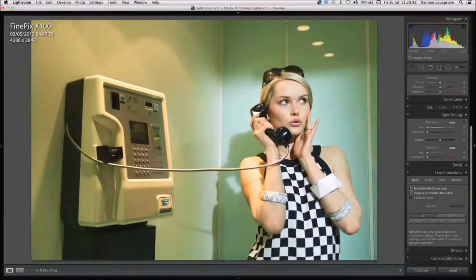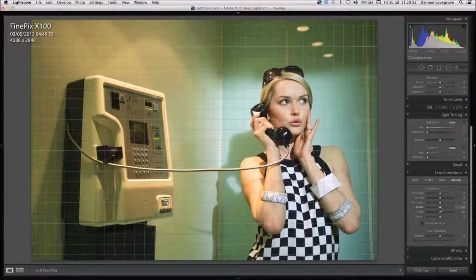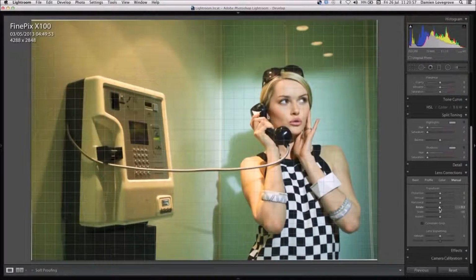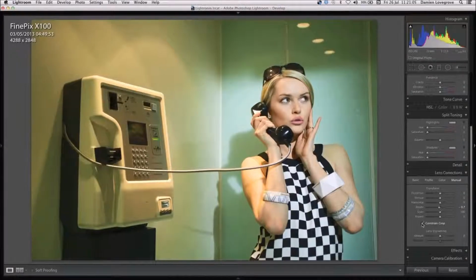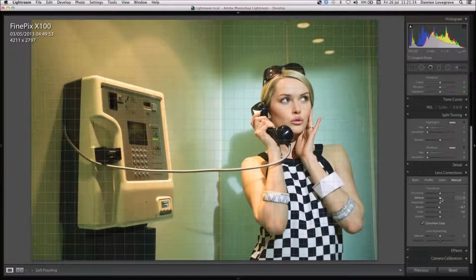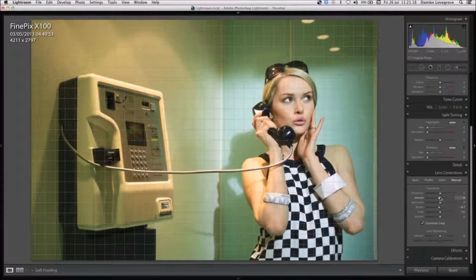I don't need to click on that because I'm going to go into manual. So let's just get the vertical element sorted. You can use the rotate button from in here, or you can use the crop tool to rotate. That'll be fine there. I'm going to use the constrain crop so that it just automatically tidies the image for me. And now I've got converging verticals left and right, so I just need to use the vertical element here. Went the wrong way, and that'll be about right there.